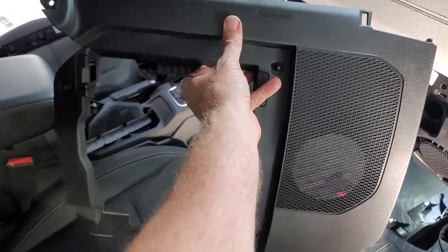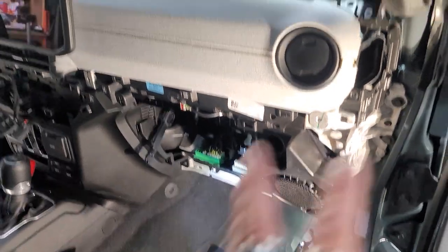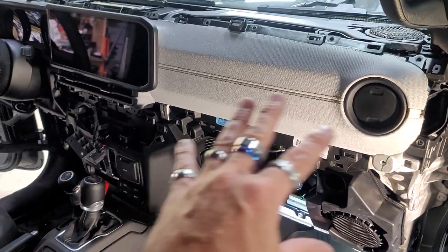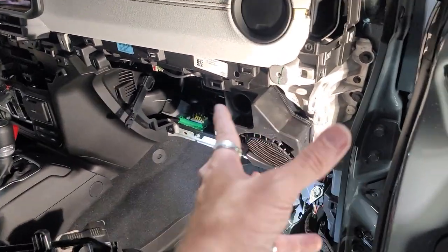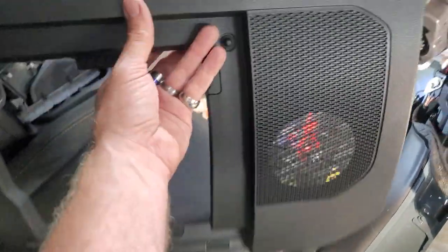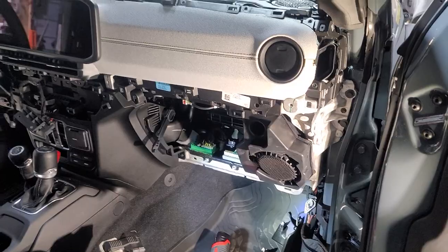It's right there. Here's the whole bottom piece, which comes off fairly easy. And then you can get right to the pod. Still don't know how to get that radio out though. I've tried everything. At least you don't have to take the whole dash off unless you're trying to get that radio out. So the only reason you have to take the whole dash off basically is just to get this plastic piece out. And then you don't have to take the airbag and all that stuff out like the other, like the 13 and under.